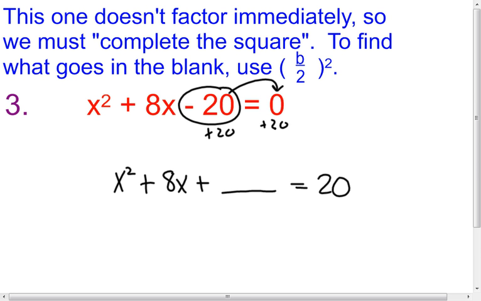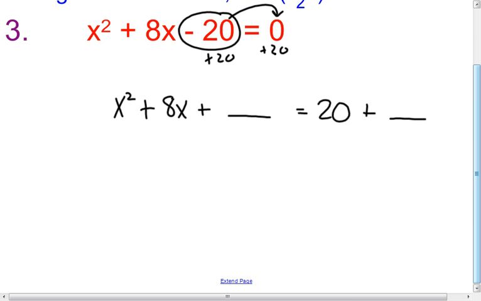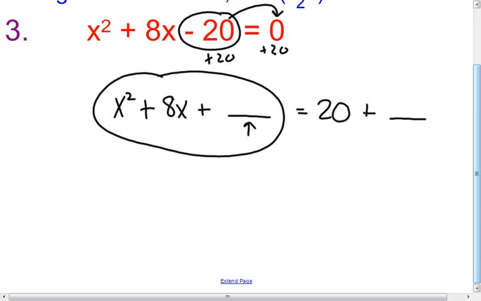Okay, and then I'm actually going to put a blank back here. So if you did not have that before, you probably had it blank like this and blank like this, and that's all you had. And now I'm asking you to put a blank here and a blank here. What I want to do is put a number in this spot that will allow me to factor this side right here as a perfect square.